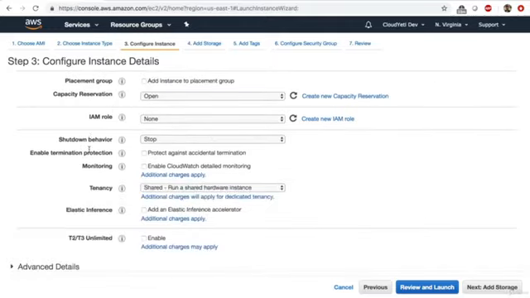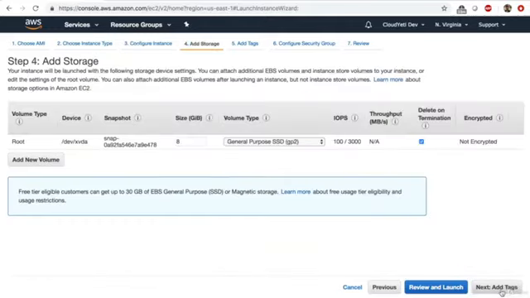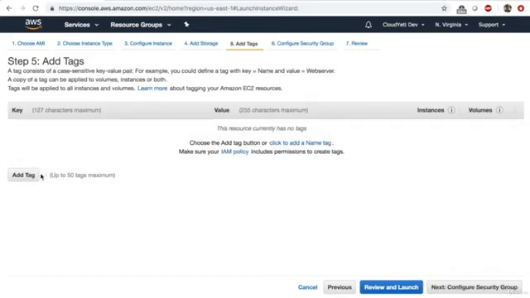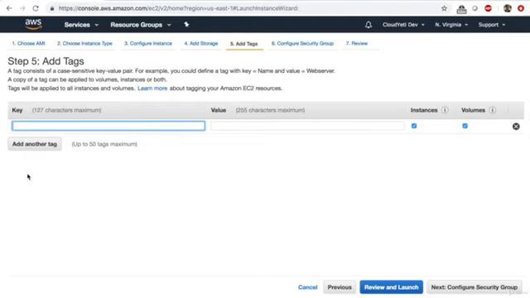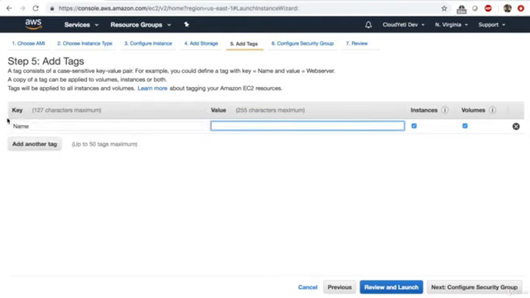Leave everything as default. Add storage, 8 GB is fine, or 8 GiB is fine. Add tags. Now just to be able to differentiate the two servers, I'm going to name and tag this as EC2 launch from golden image.